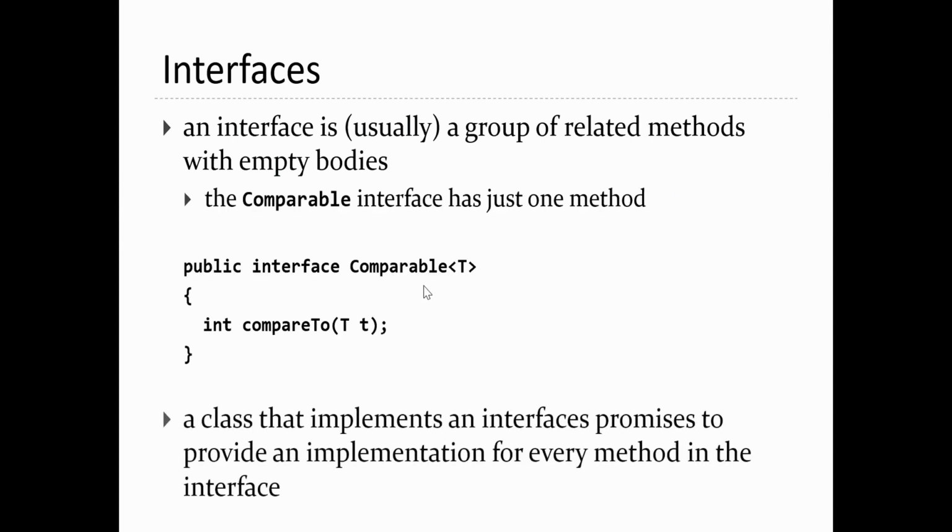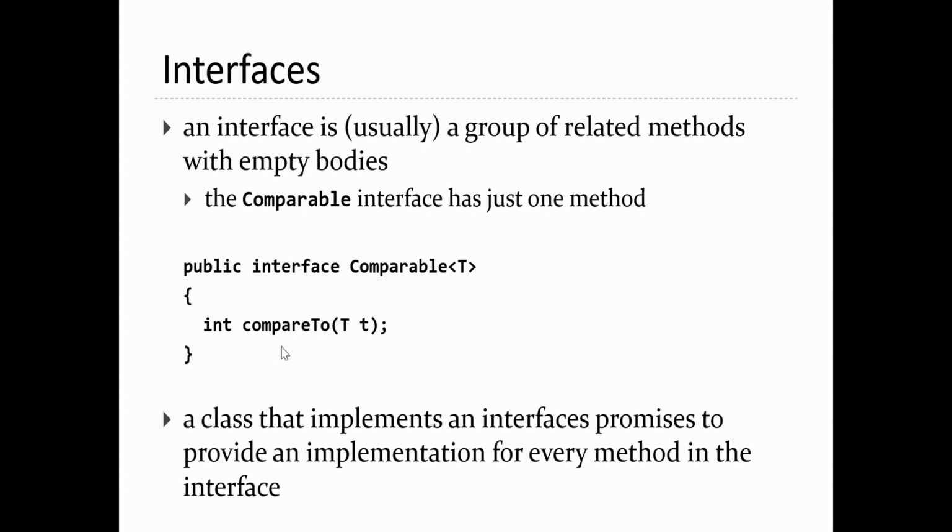This thing called Comparable is a generic interface, which is why you see this funny less than T greater than thing here. But notice that its type here is not a class, but this thing called an interface. We'll be creating our own interfaces maybe in a couple of weeks. Today we're going to learn how to implement an existing interface. Comparable is an interface that's defined in the package java.util.